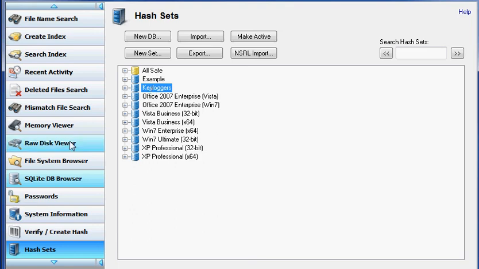Hopefully this was helpful. I wanted you to understand the whole topic of file filtering, how you can hash your files and compare them to previously computed hash sets. Obviously you can do that with OS Forensics, but the purpose of this tutorial wasn't just to show you how to do it with OS Forensics. It was more to show you that this topic exists and how you can use it. So I hope this was beneficial, and that's it.